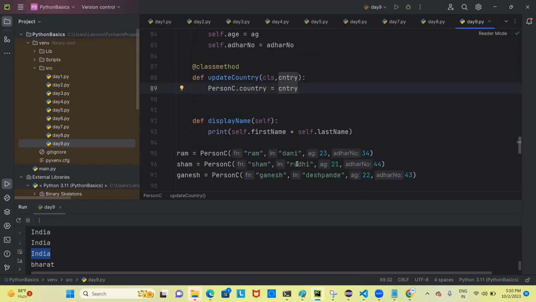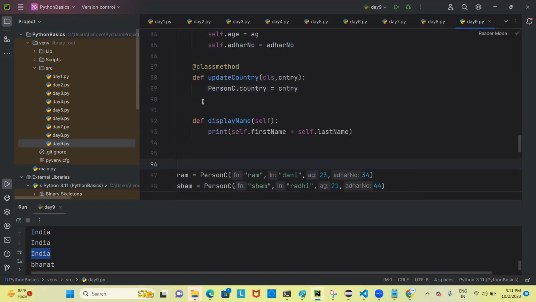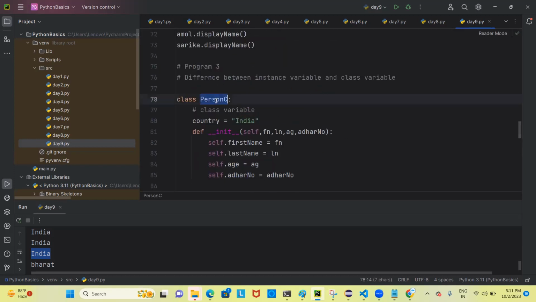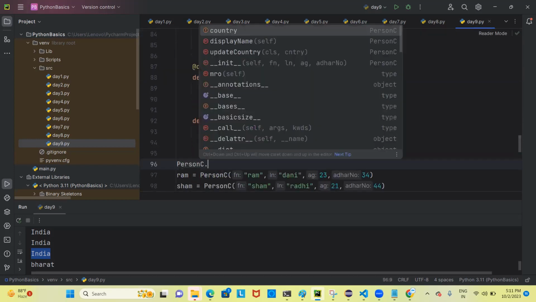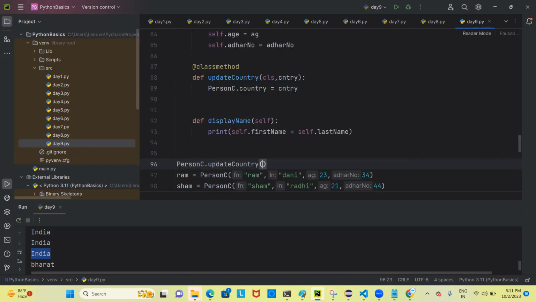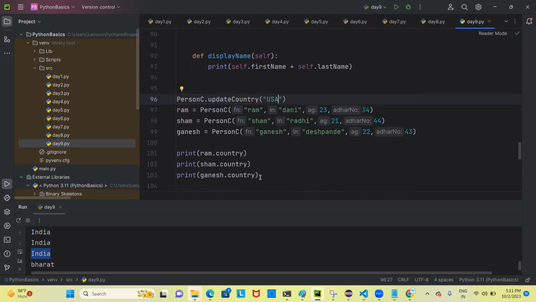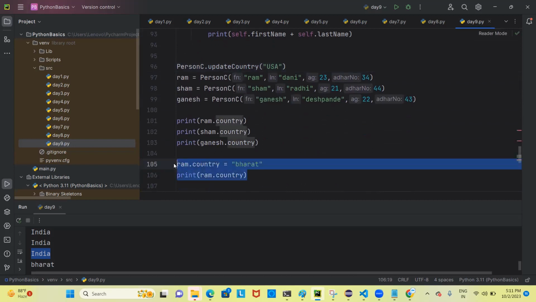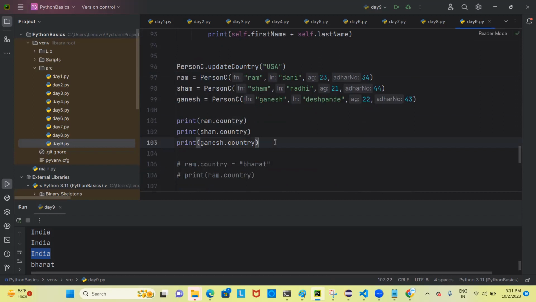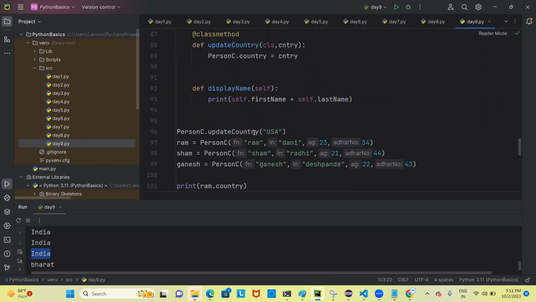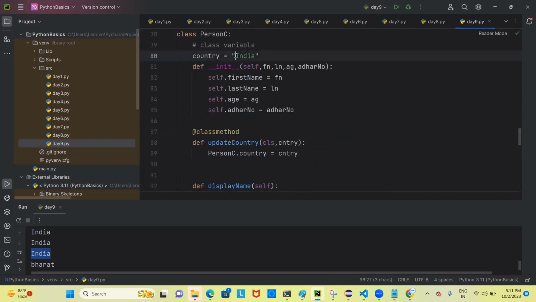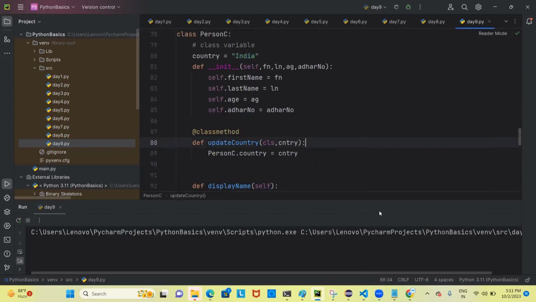Now before creating all the objects, if I call this method, update country, I can say Person dot update country and pass the country as, let's say, USA. Now across all the objects Ram, Sham and Ganesh, if I comment out the line where I'm updating on a particular instance, because I have called the Person dot update country method and passed USA, this value at the global level will be changed to USA.